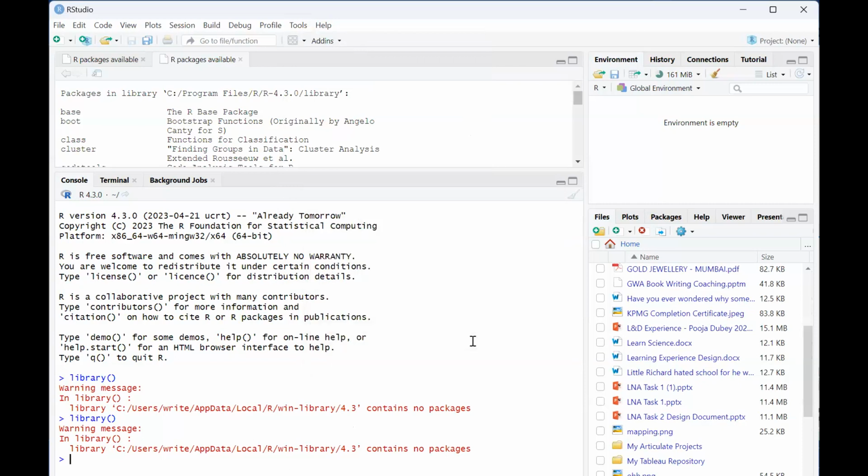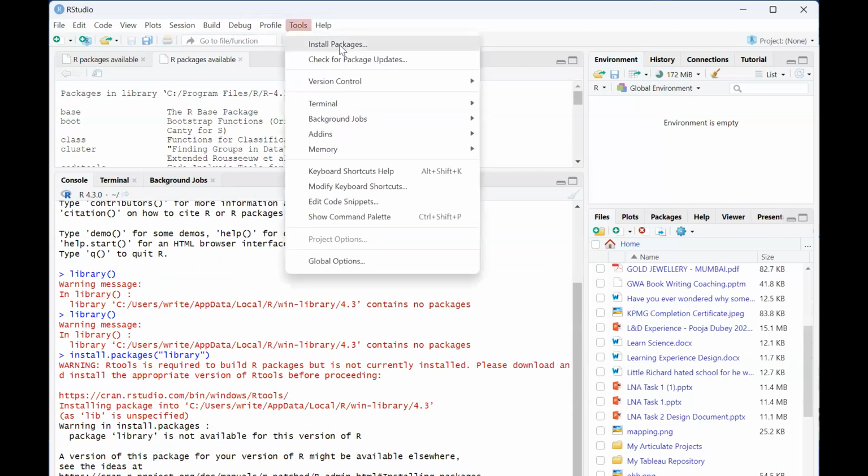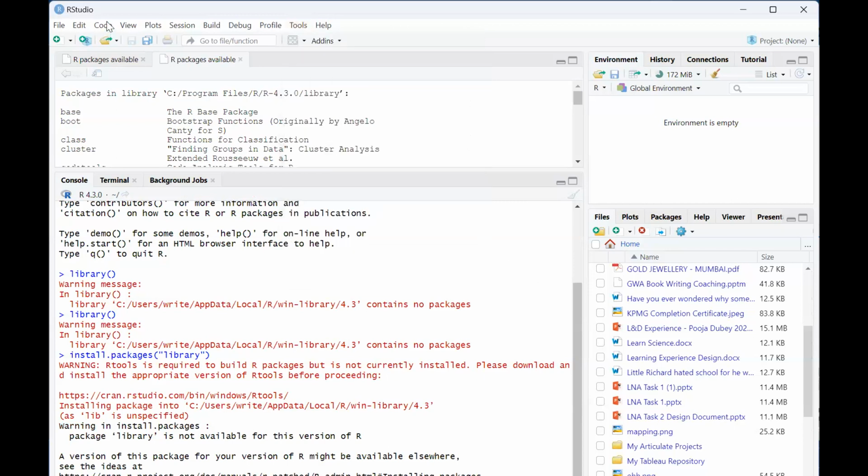Just exit, madam. Go to packages on your right side. No, library is not available. Go to packages. Here, ma'am, on your fourth box, files, plots, packages. Next to the console window, on the right side, there is files, plots, packages.